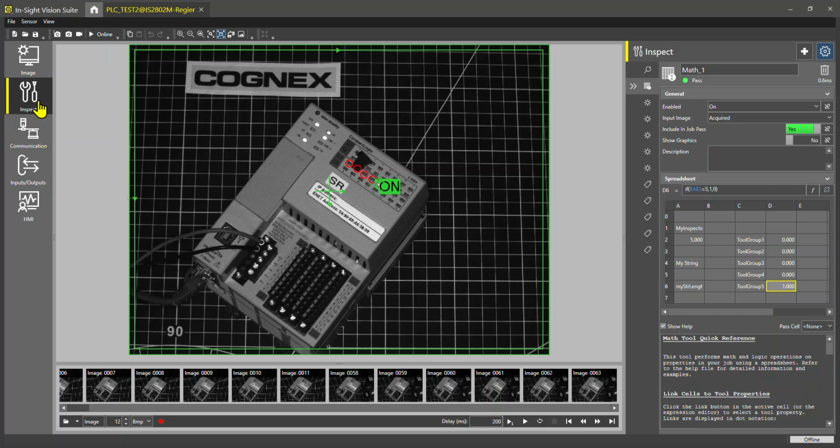And oddly, you don't start on the communication step. You actually start on the inspection step, right within a math and logic tool. And within a spreadsheet, you have to establish a location where you want this data to land in the end after it's received. So we'll start with the string length. I'm going to have it land here at A7. To begin, I need to set this up for an integer being the string length.